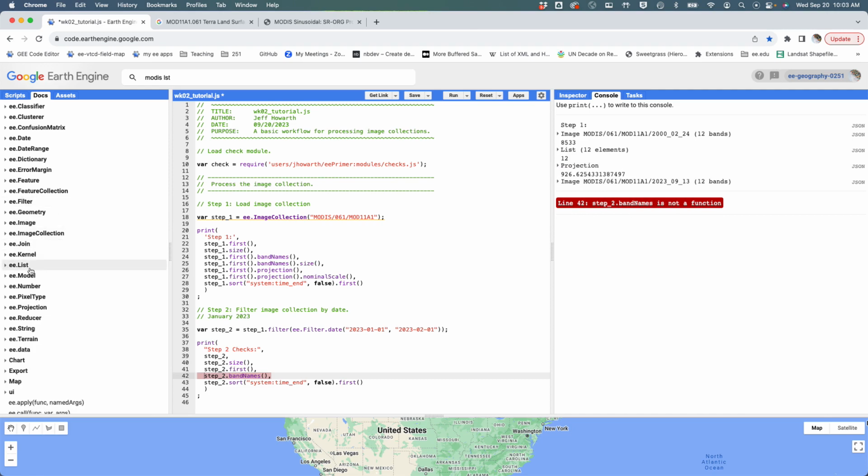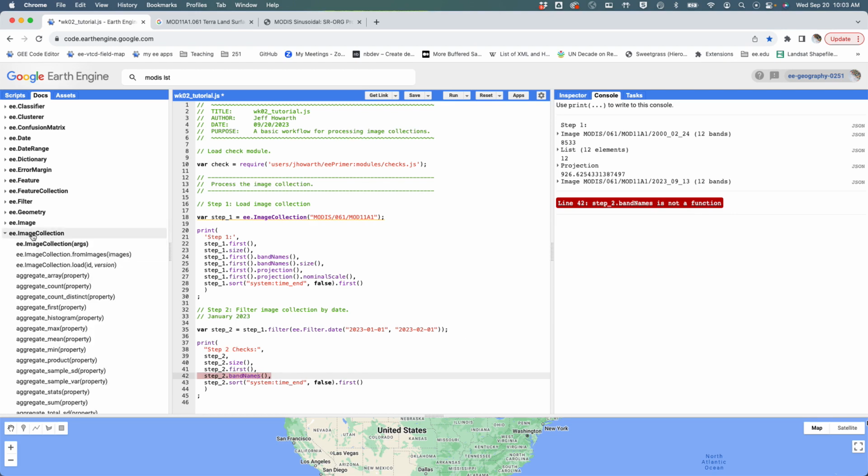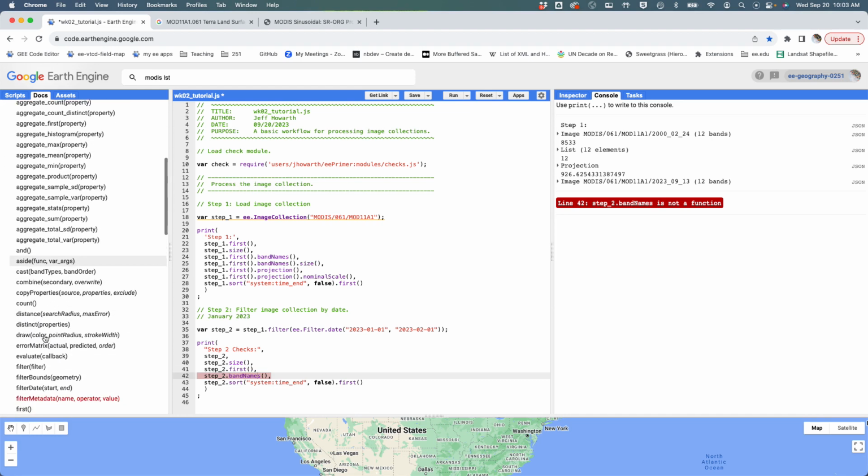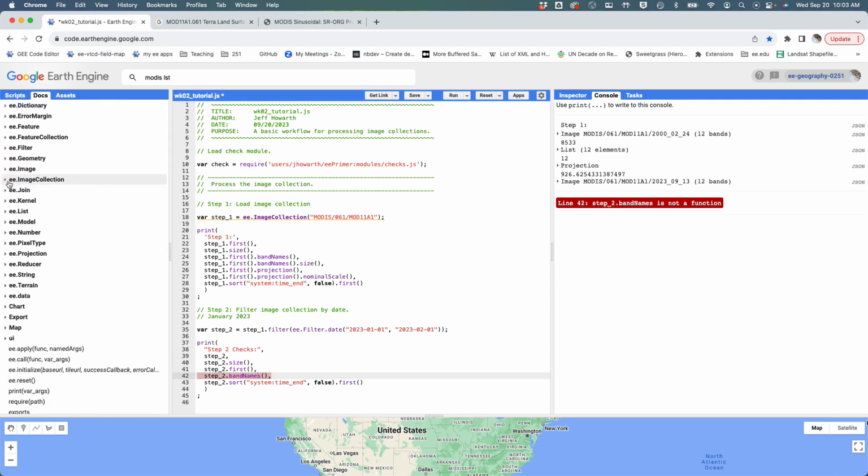What that's telling you, whenever you get this message of is not a function and you're pretty sure that this thing is a function, is that it's not a function of this object. So step 2 in this case is an image collection. If I go to image collection and look for band names, you're going to see that it's not there. It's not listed as a method of that object.